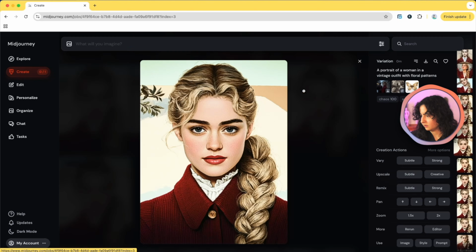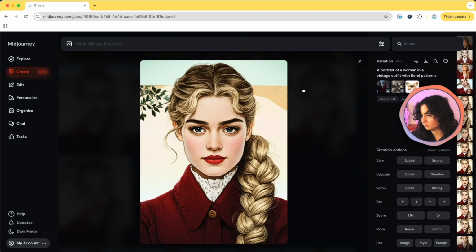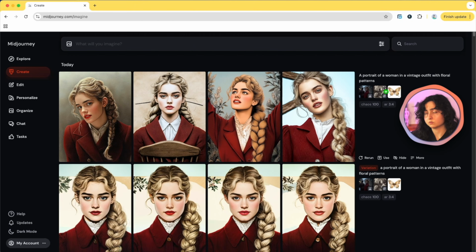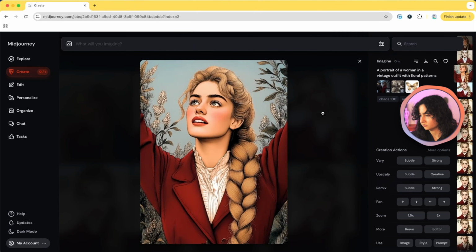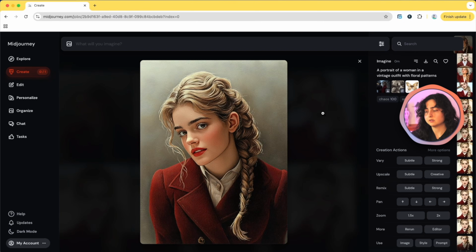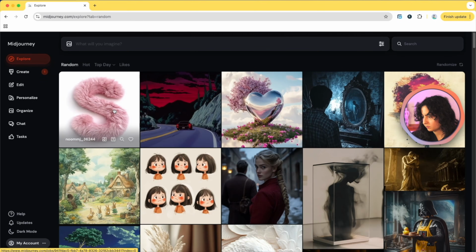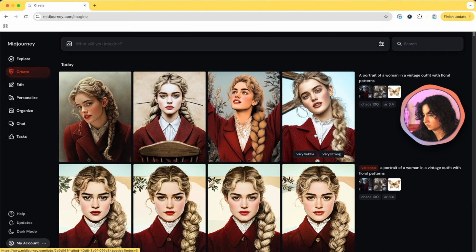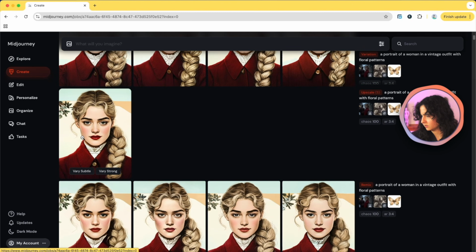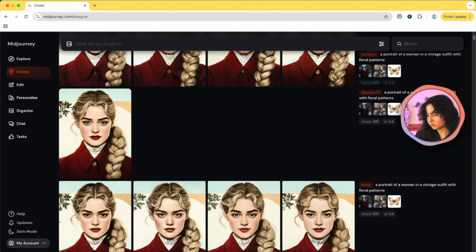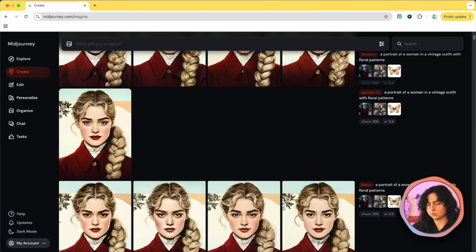This is with the variations, made it a little bit more realistic. We have this rerun, and it's a completely different style, but we can see that it's still the same character, the same red coat that we found in the explore page, this image, same hairdo and all of that. It's just in different styles, and this is with the upscaled version. So you can see how we used a bunch of images. My prompt wasn't too crazy. I didn't have to define the style, the sketch pattern, all of that. It figured it out itself.